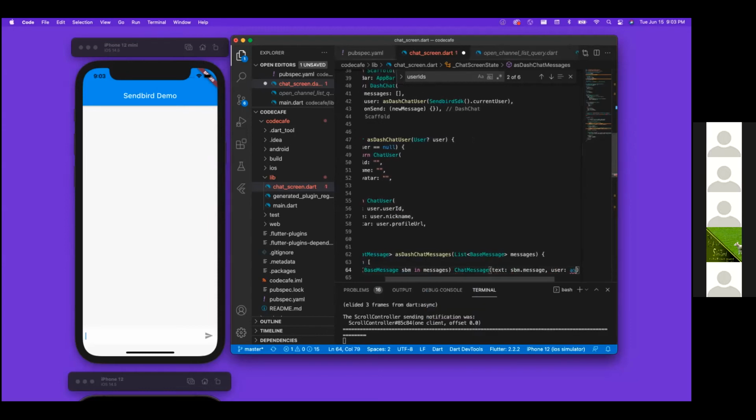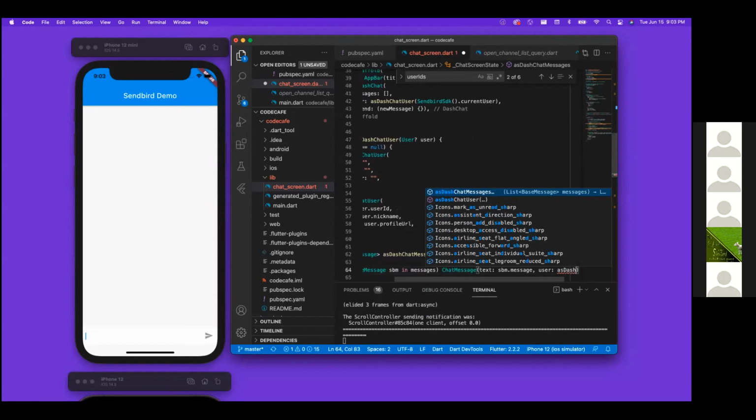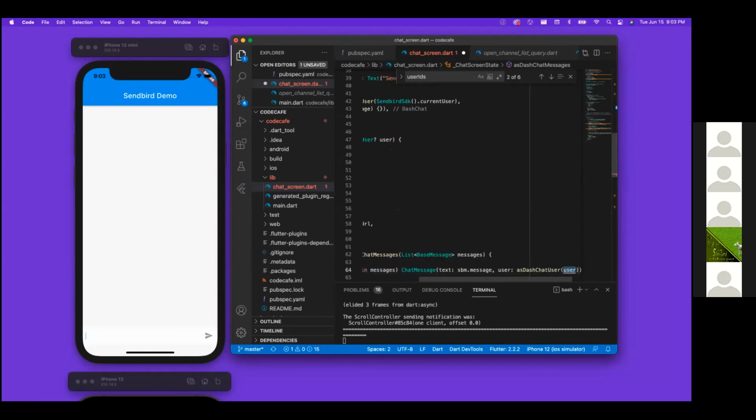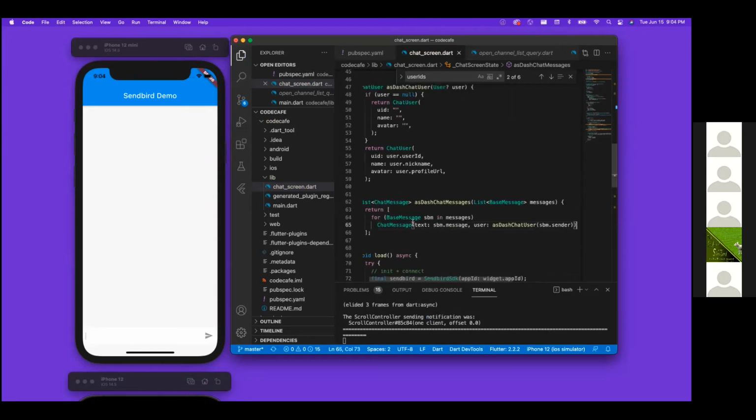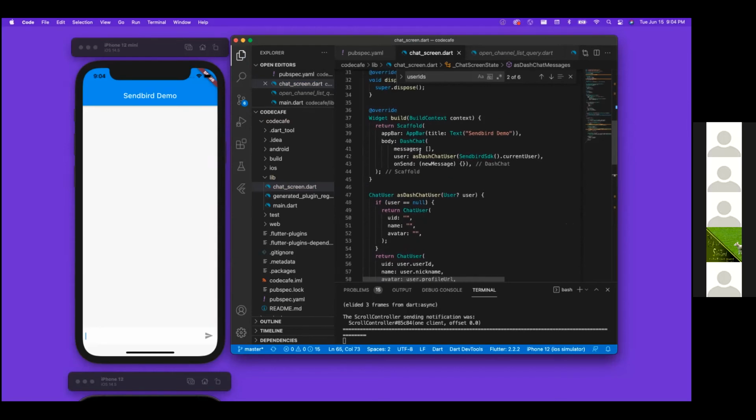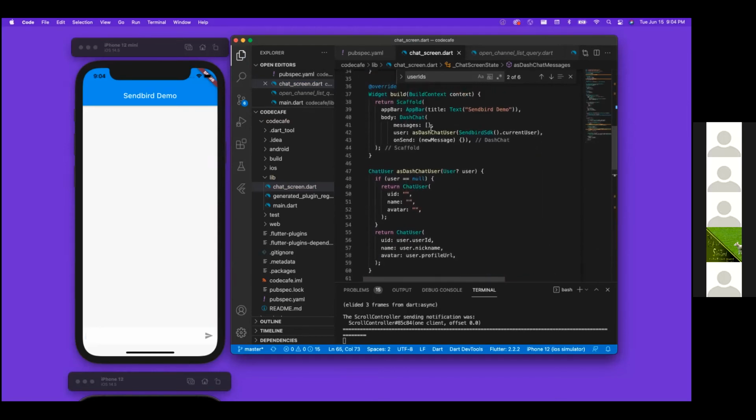So this one we need to convert again, the Sendbird user to a dash chat user. So here is the message's sender. Right. So now we can replace messages with as dash chat messages, the messages property.